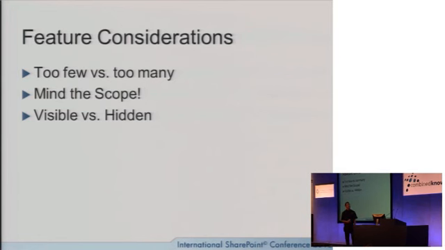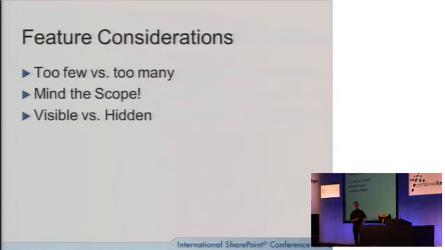Started the whole talk about how many features should you have, which scope, whether they should be visible or not, and how you could approach that. As Mirjam said, features are probably one of the most important parts of your project, because every single time you will want to deploy your work to SharePoint, you'll have to use them. So the moment you start adding them into your project, it's wise to spend just a few seconds to try to get as clear as possible answers to those questions, like how many of them should I have? At which scope? Should I make them visible or not?